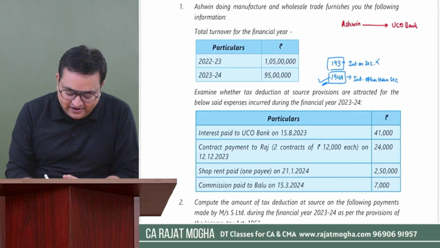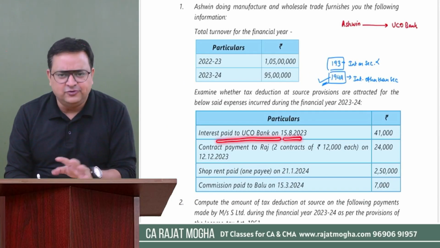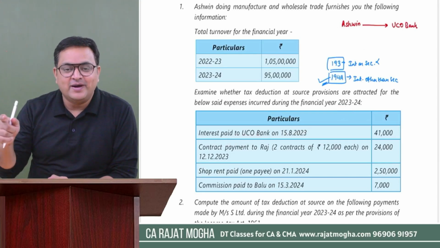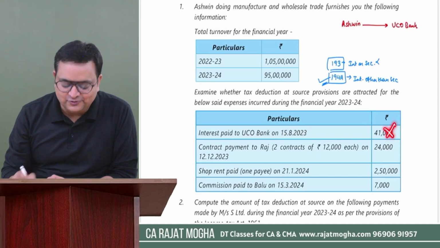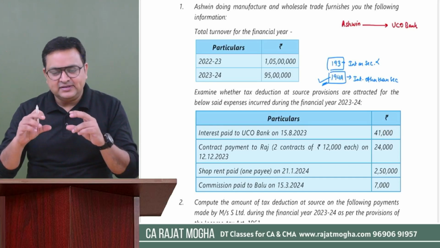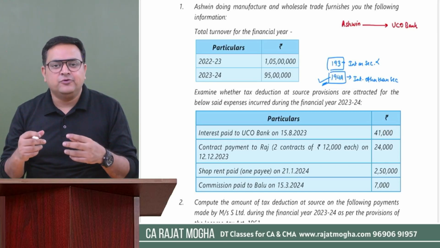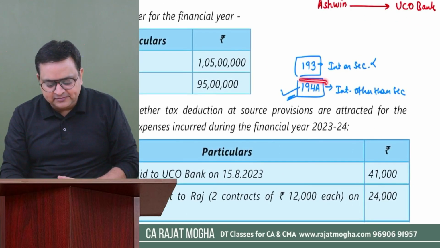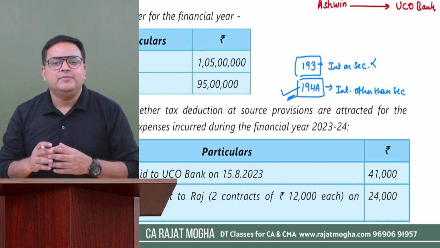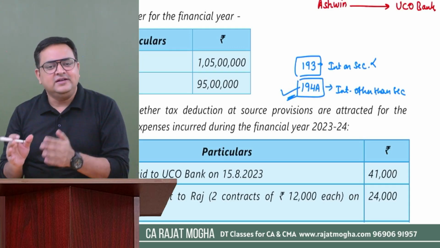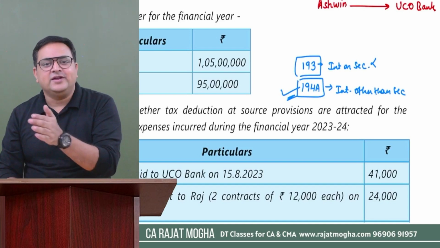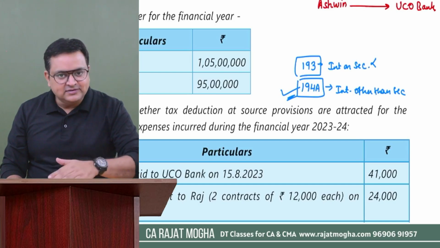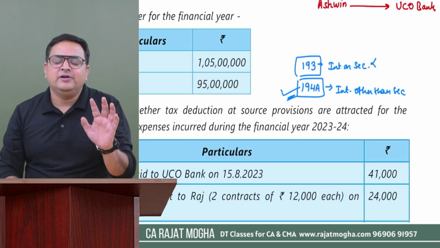So here, interest is paid to UCO Bank during this year. Date not that important as of now. So how much TDS would be deducted? The answer is no. Right? So you can mention that although there is a section 194A, don't mention both these sections. This is just for your knowledge. You just mention as per the TDS provisions, even if you don't remember the section number, that when interest is paid to a bank, financial institutions, LIC or insurance company, then TDS is not supposed to be deducted. So in this case, as the receiver is UCO Bank, we will not be deducting the TDS.